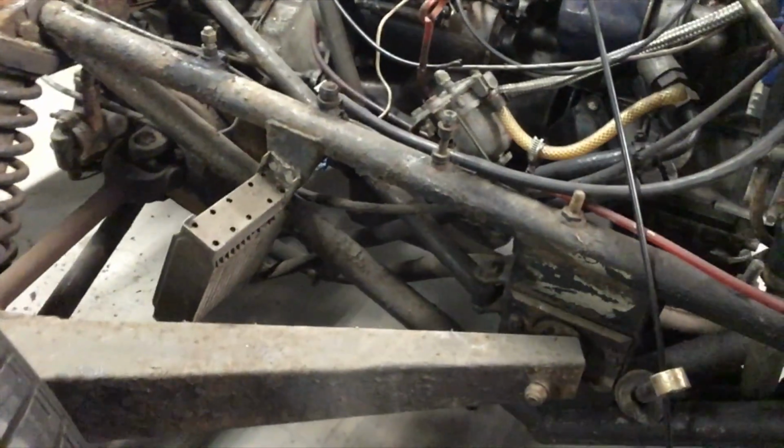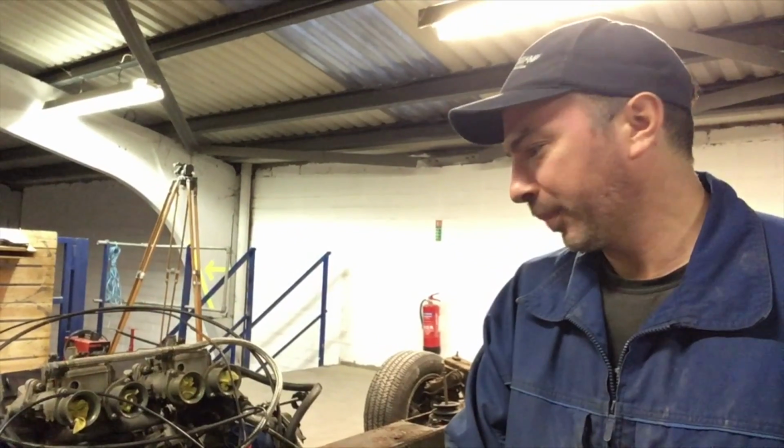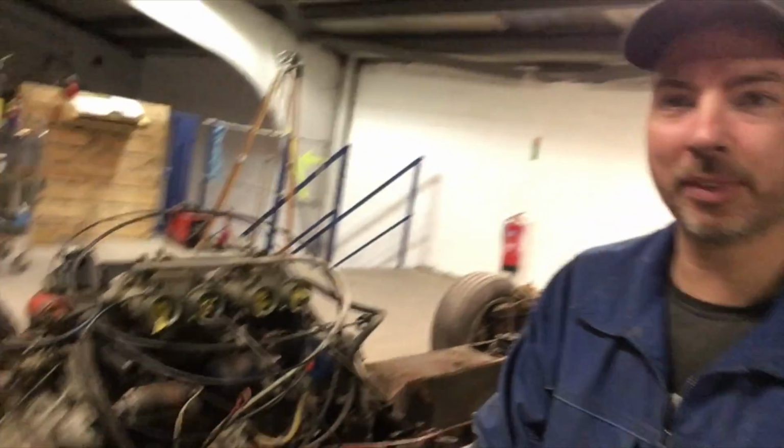Very vulnerable there, but just look how race car like this is. I mean, you can see that these guys were building race cars. Really, that's what they wanted to do, and the road cars were a product of that.